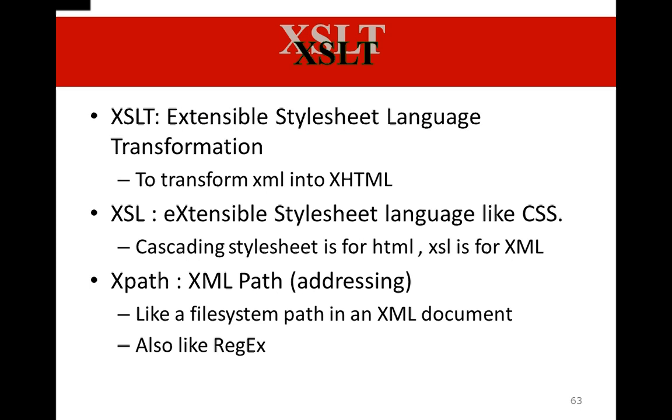XPath. XSL stands for Extensible Style Sheet Language, like CSS. CSS is actually meant for HTML, which changes the look and feel of any web page, whereas XSL is meant for XML. The main difference between these two is CSS is altering or changing the look and feel of HTML, right? Whereas XSL is going to transform XML into something called XHTML.